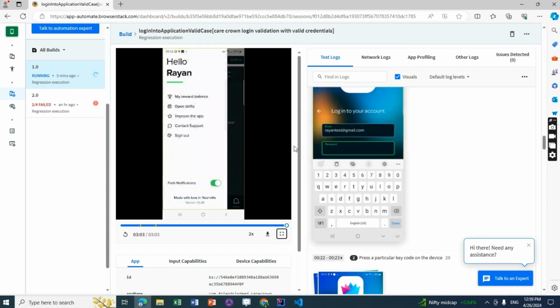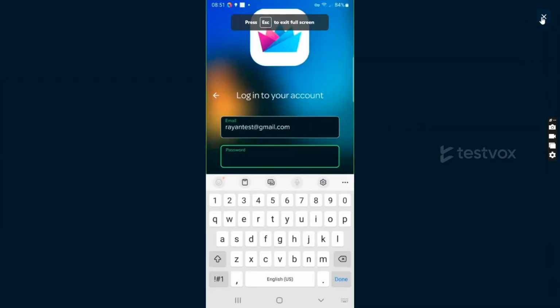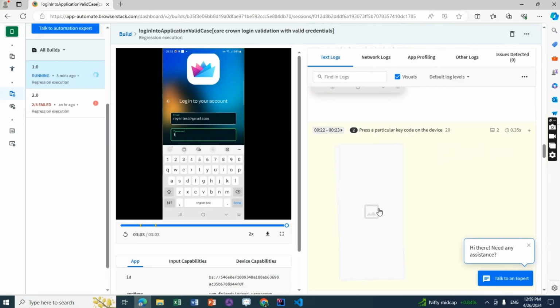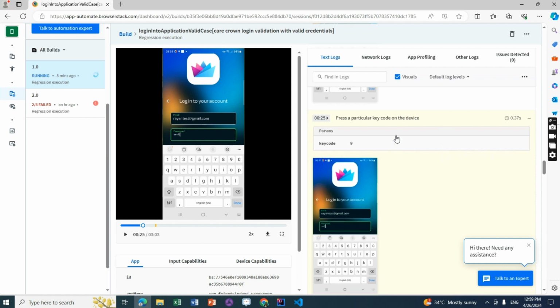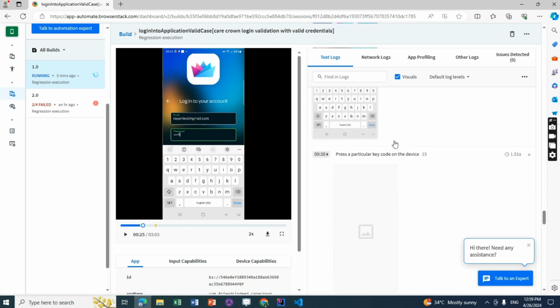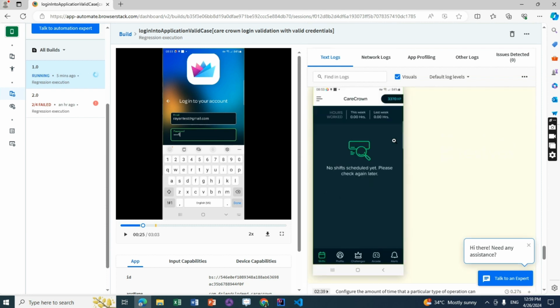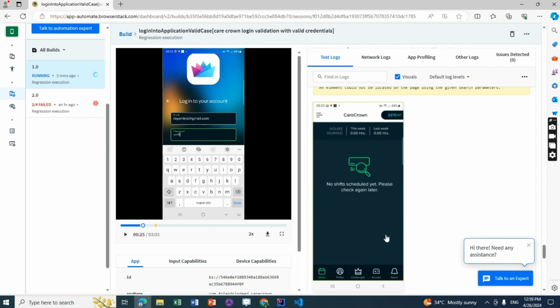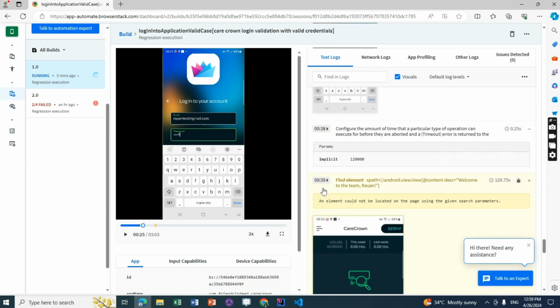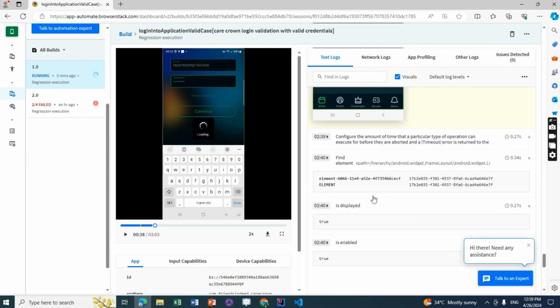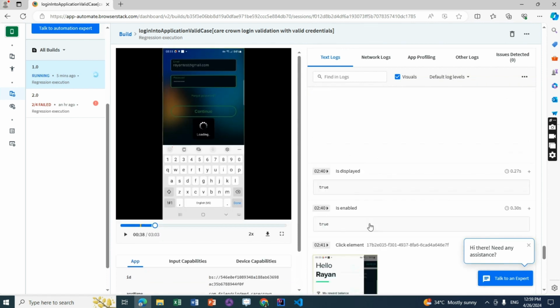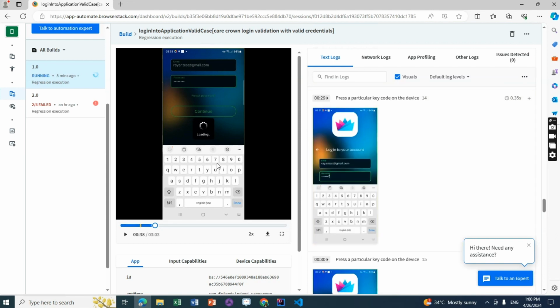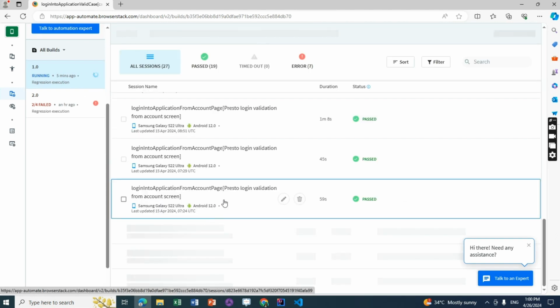If I click on this particular step, we'll get the detailed description of what we have done in that step. And currently this is a pass case, so like this we have the invalid functionality as well.